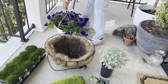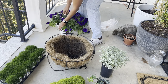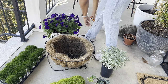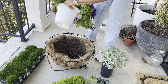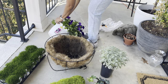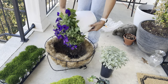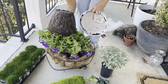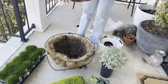Previously I did the hanging baskets the lazy way — I literally just sat a basket straight from Lowe's on top of some foam — but I'm going to do a little bit more styling this time and actually take them out of the plastic pots and put them inside the baskets myself. I don't know the name of these plants — I didn't look at the cards — but they were just really beautiful and I picked colors that spoke to me. I don't really like bright colors, but when it comes to plants I do like color, though I try to go for more muted color palettes.